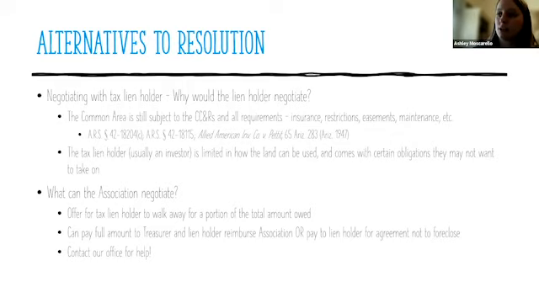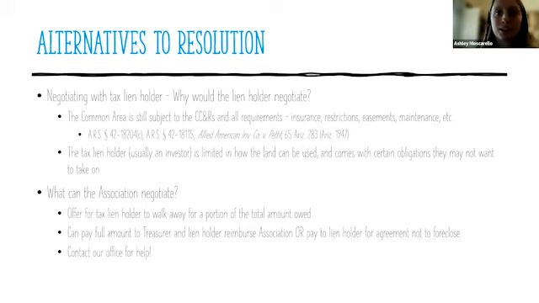Like I said, that's supported by statute, that the fact that easements and recorded instruments like that remain despite the foreclosure. And then there's a case in there as well. Again, just for your reference, that's usually our song and dance, obviously. But if you're like, where did that come from? I put a few of those citations in there for you as well. So the tax lien holder is limited on how the land can be used, and it comes with certain obligations that they might not want to take on, and that they might not realize that they have to take on when they bid on this in February 3 to 10 years ago.